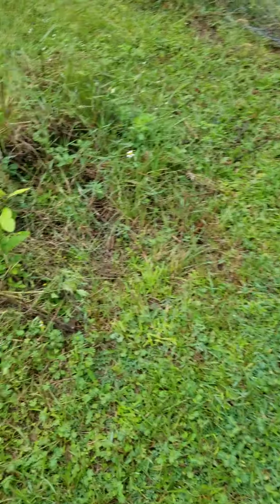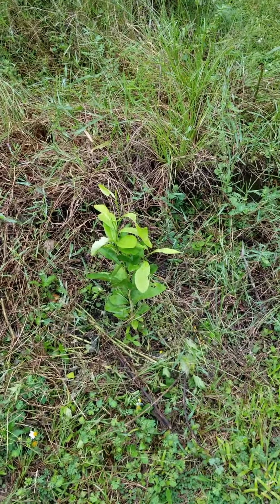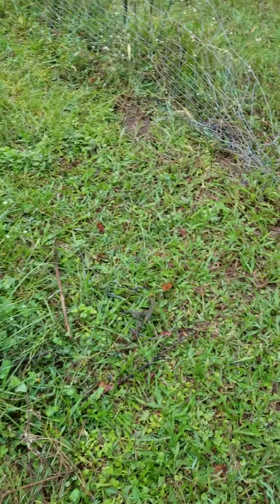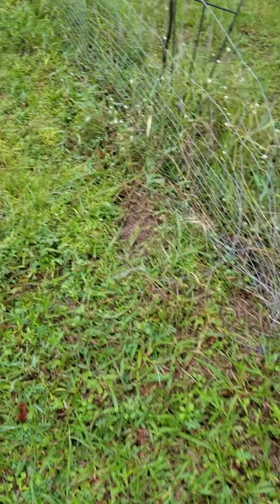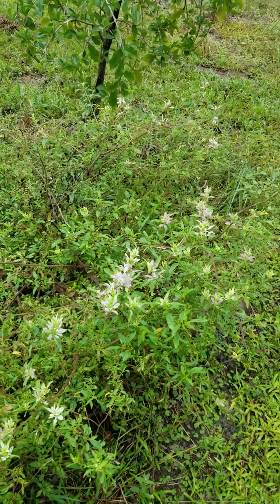I'm just walking out here. I did some chopping and dropping around some of these out here. This is the Meyer lemon tree. I really don't know if the Meyer lemon's going to do anything, but it's growing, so I'm leaving it alone. And you can look and see all the bee balm blooming.